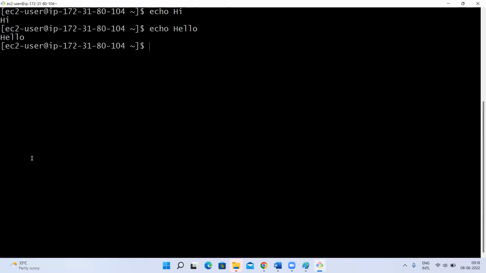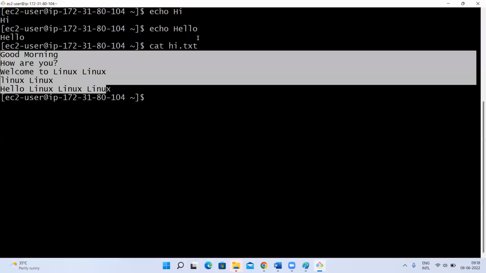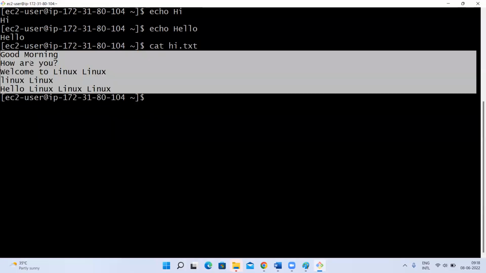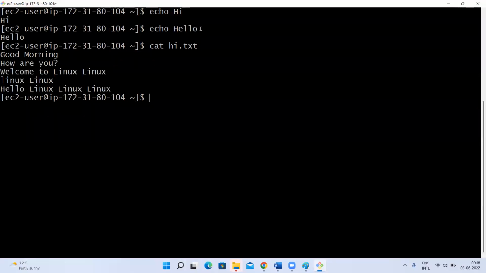You may have one question: sir, I'm passing some text and the same thing is printing here. I know what I'm passing, so why should it print? If it is cat, say hi.txt, I don't know what content is present inside it. If it's a file, I don't need to open it. If I use cat, it will print it and I can read whatever is there. Instead of opening the file, cat just reads it. But with echo, whatever I pass, it prints here.